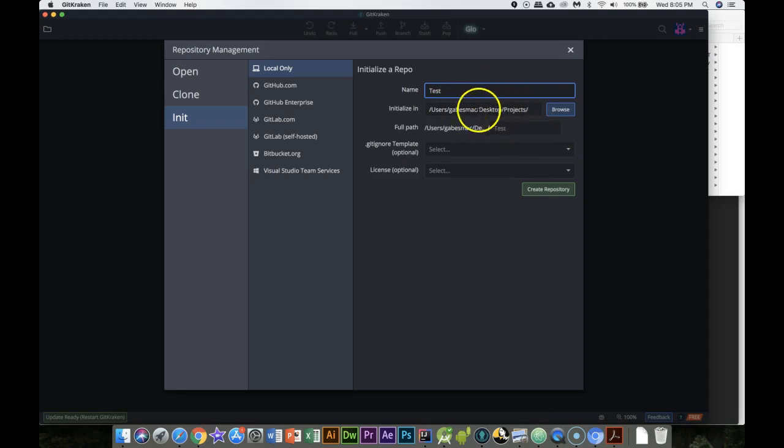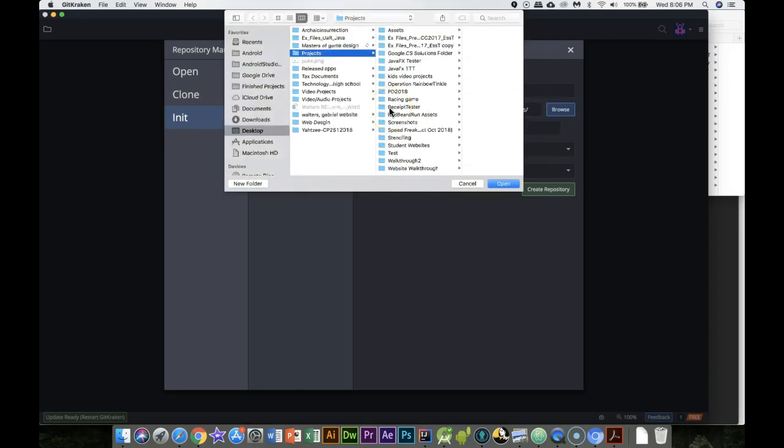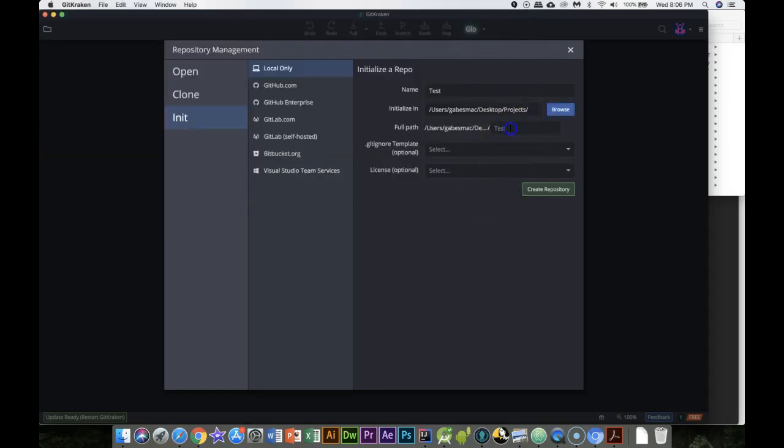So I'm going to call it test, and you guys would want to make sure that you are browsing and putting it in your Z drive under CP1, okay, which I don't have. So I'm putting it on my MacBook, under projects, and doing it from there. So this full path, it will create a folder with that test name, whatever name we put here.